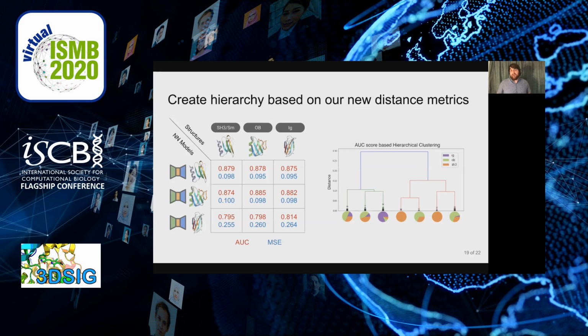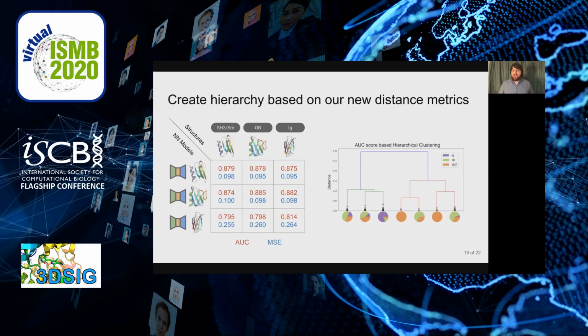One thing we noticed from this dendrogram is that it's not split cleanly. So there's a lot of cross-contamination between the different superfamilies. So we think that because it's clustering based on biophysical properties as well as geometry, there's going to be some similar biophysical properties and geometry that are shared between all these superfamilies.